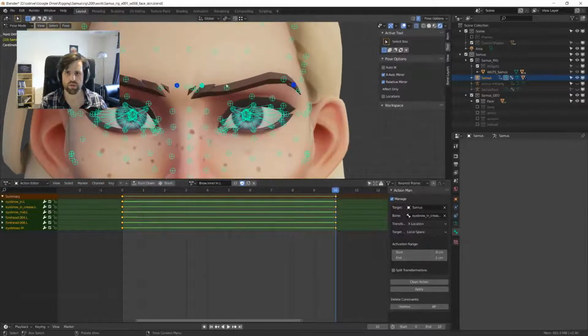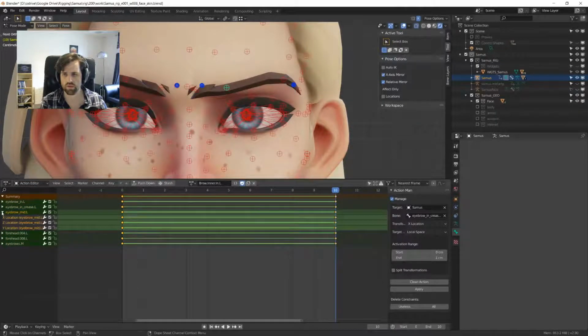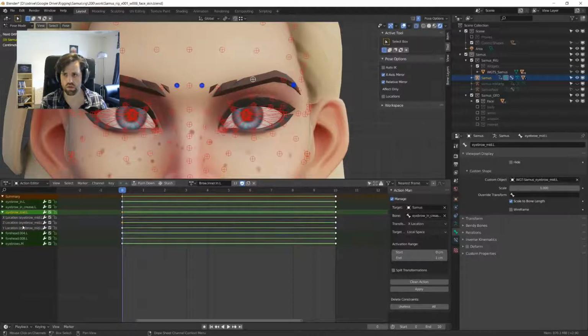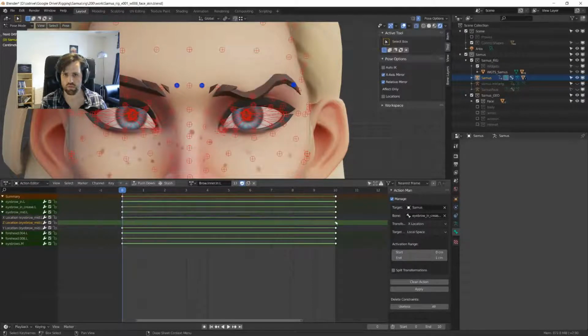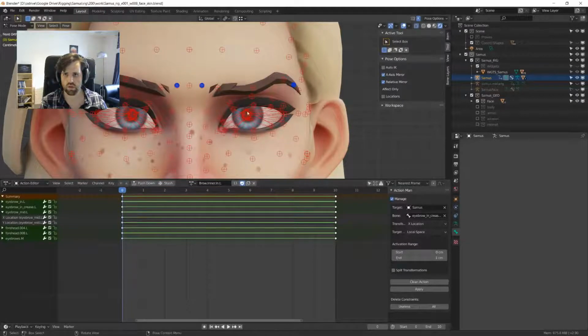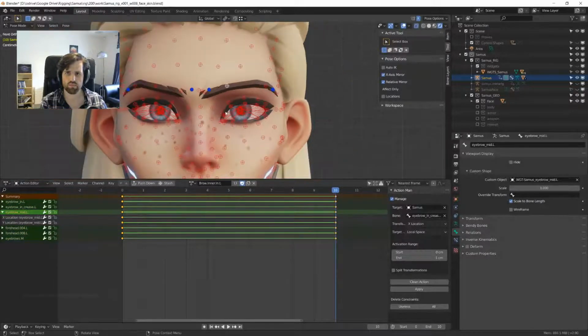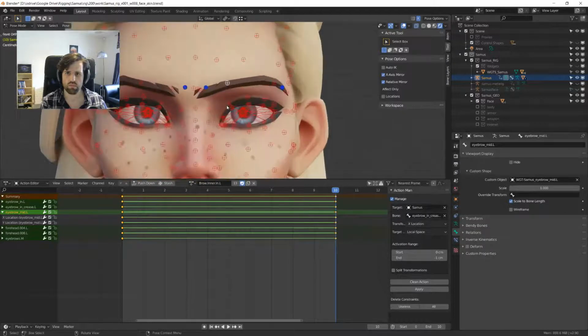Okay, so this happens because this bone has some animation on its Z location, I think. Yes. If I just delete that keyframe, go to the beginning, eyebrow mid, that's the one. Delete that keyframe and that one. Okay, so I think I'll just move it on the x-axis actually.